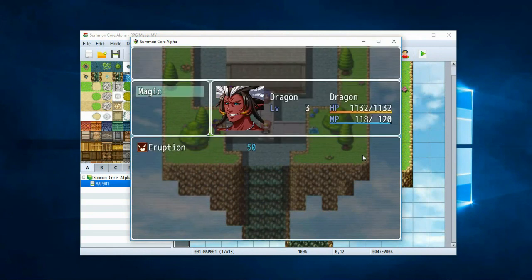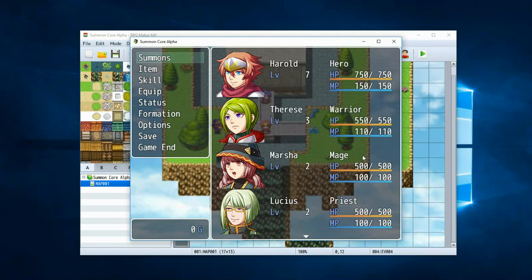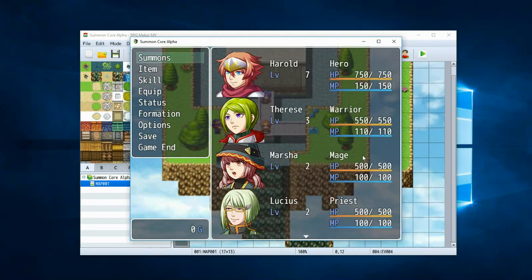They've also gained skills because they've leveled up. The dragon matches Therese's level of 3, whereas the bat matches the highest level in the battle party, which was Harold at 7. So now real quickly, we're just going to kill our dragon. Nothing too fancy. You notice he's at 0 HP. Summons will fade out when they are considered dead, or when they have the death state, for the sake of, you know, easy noticing, as if the red text wasn't easy enough, but you know.